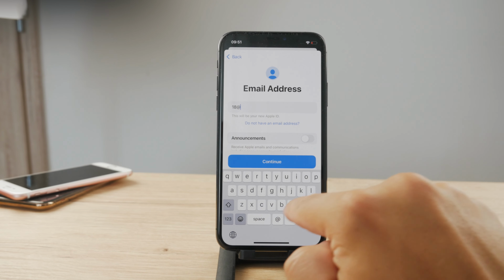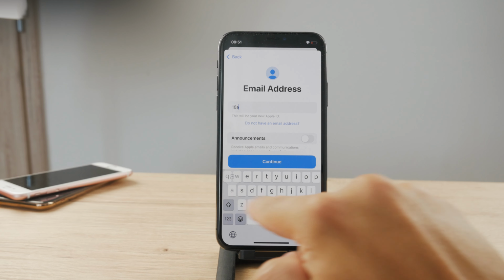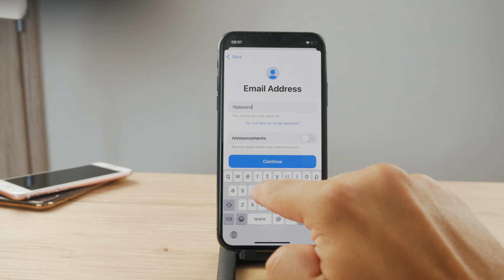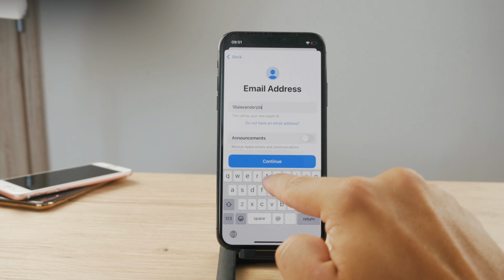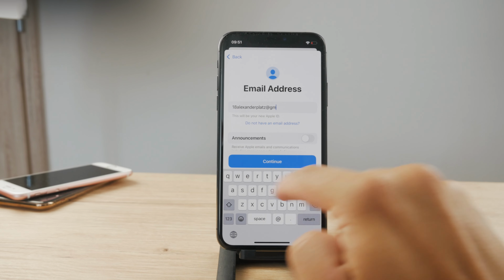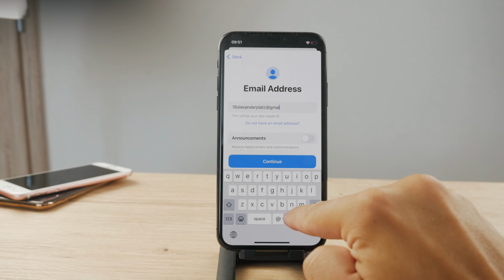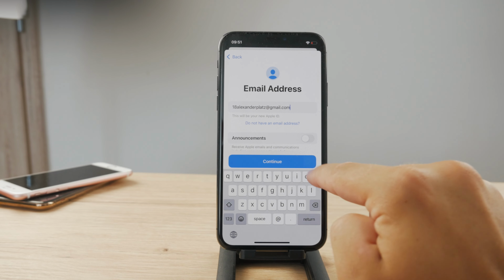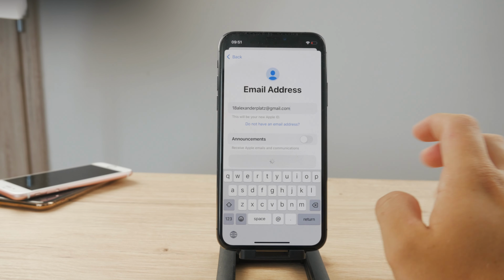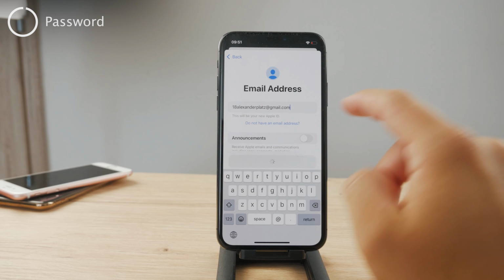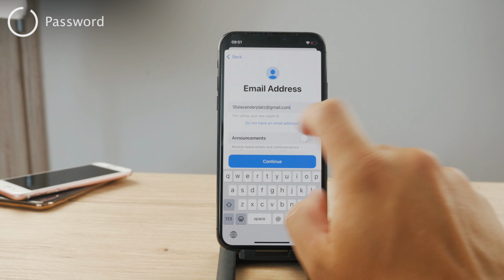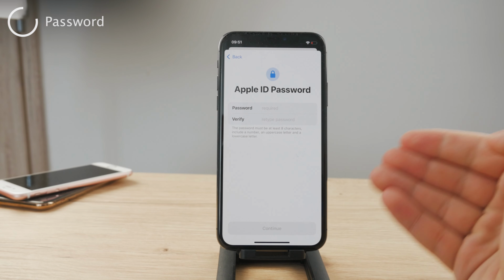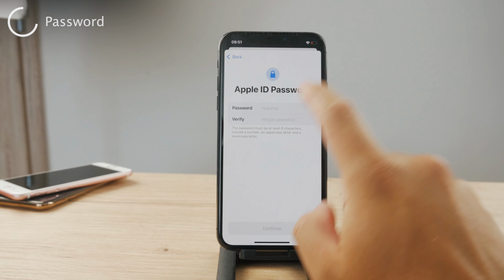It is absolutely essential because all you have to do is to use an existing email address. It doesn't matter if it's a Gmail or anything else. It just has to be a valid email address. You need to have access to it because you're going to be required to verify it. So continue. You can see this has already been taken because I've been probably using that. So let me just do something else. Okay, so as you can see, I just typed in my email address.